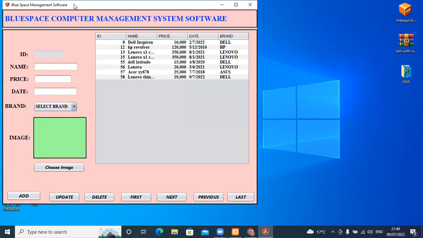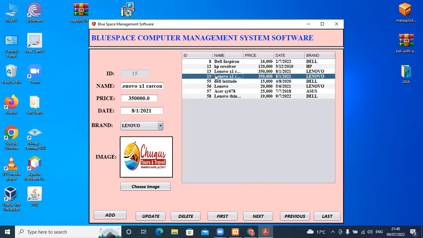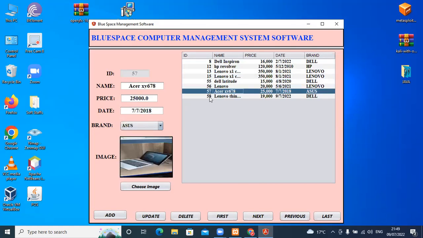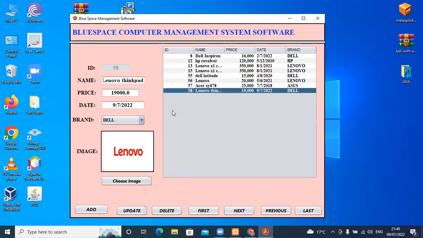Yeah, so if I double click on it, it's running as a separate software. Click on it, it's working the same way I wanted. Okay, I forgot something which you can always do if you want to add a new product. If you want to clear all this, you can simply add a button to clear this. But anyway, no problem. The way I made it, it will just work for me this way.